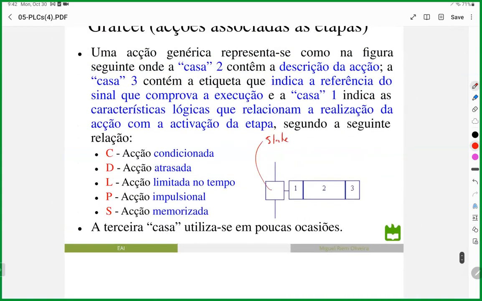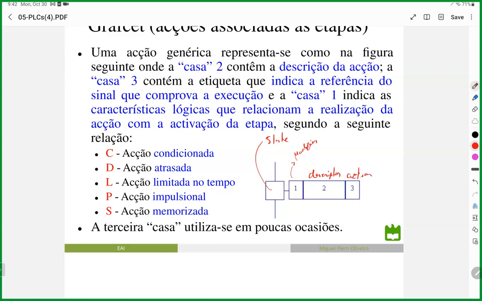So you can have this representation where here you have some kind of modifier. I'm going to call it modifier. This is the action, or the description, actually. This here is the description, and this here is the action.